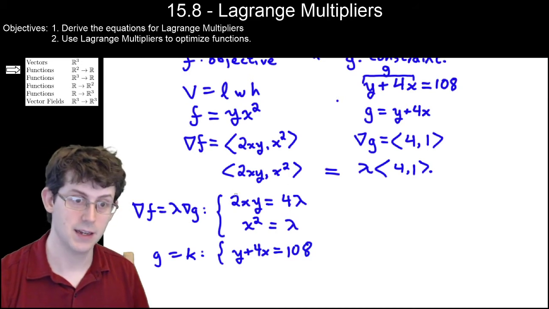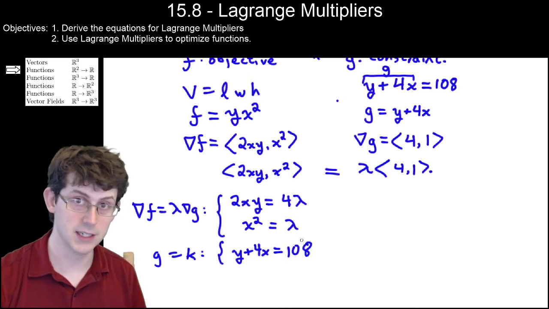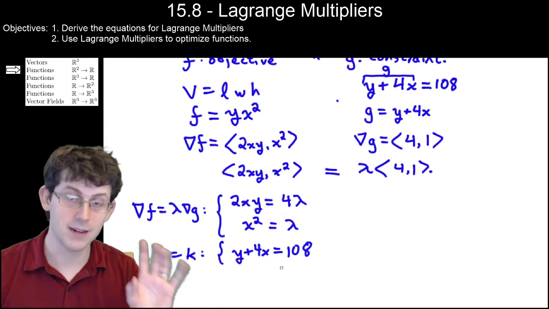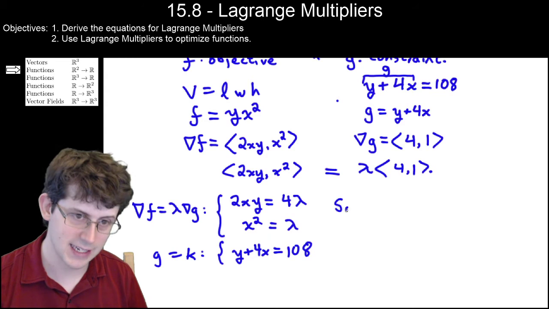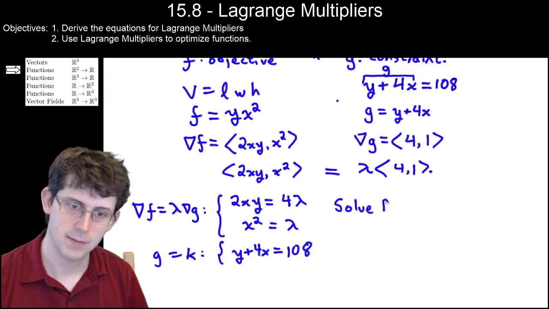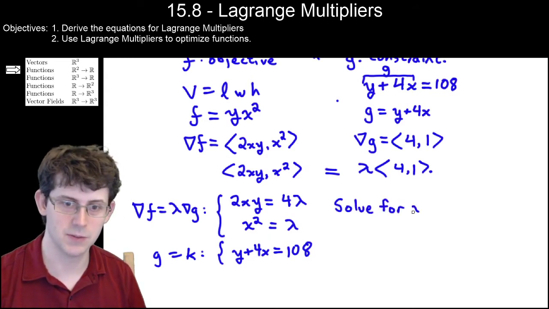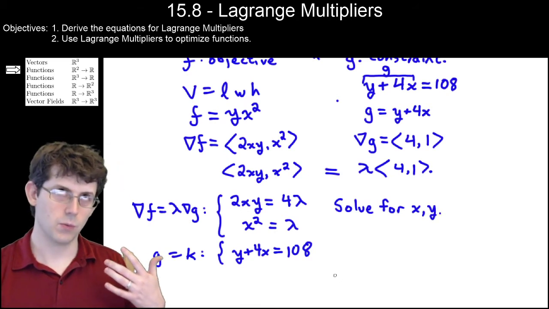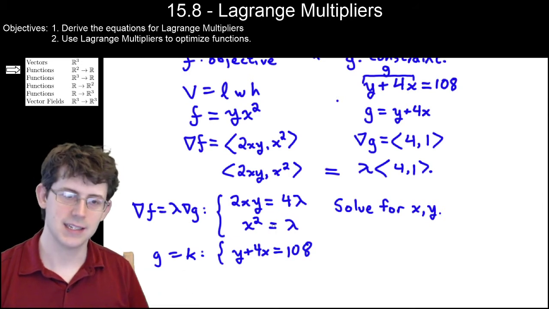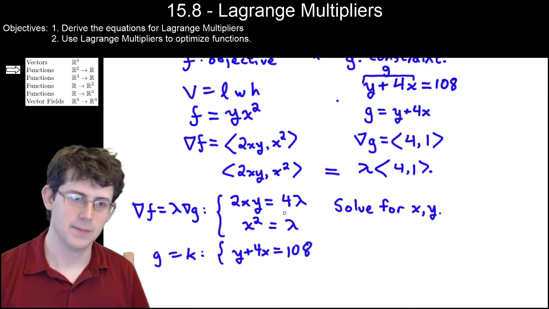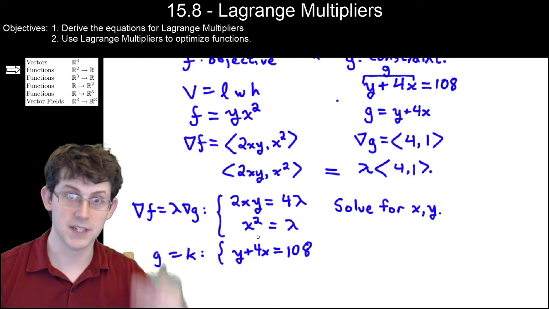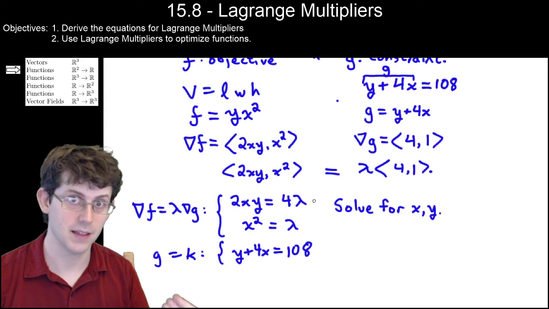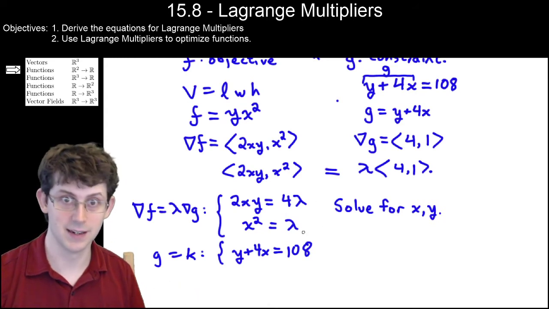This is a system of 3 variables with 3 equations, so we should be able to solve for x, y, and lambda. The trick here is you don't care about lambda. I mean, you can solve for lambda, but what we really care about is the variables, here x and y. Why it matters that we don't care what lambda is: lambda is a good candidate for substitution, because if we solve for lambda and substitute it into the other equations, then lambda will be eliminated from our system.